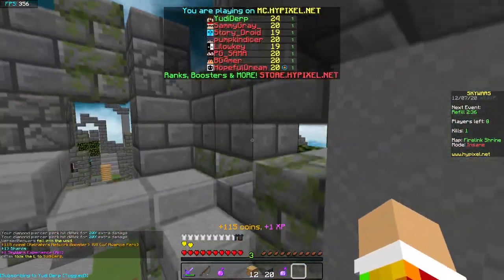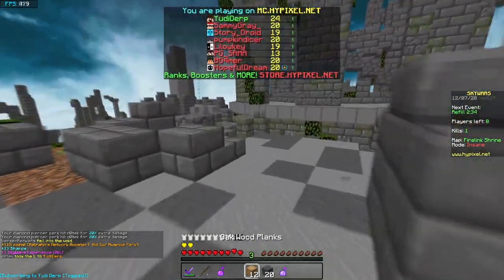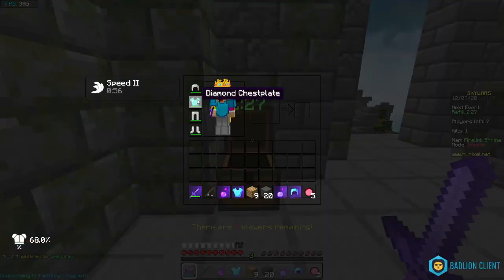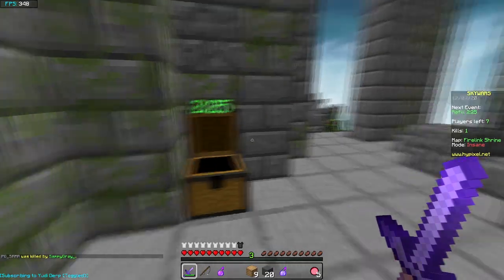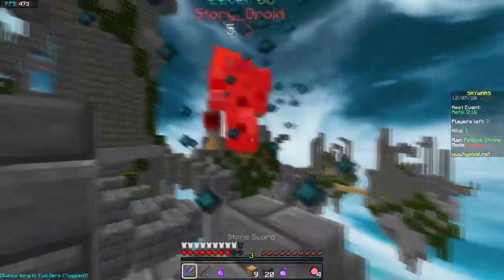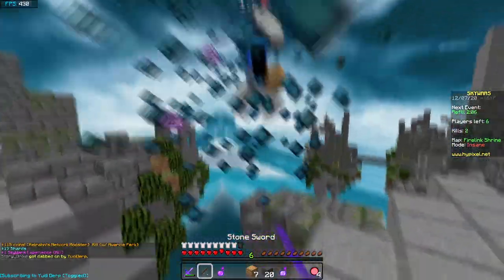If you are still dying, don't go try and fight people, because it's okay if you're not the best at PvP, you can still win. Make sure you get good stuff, try not to fight people. Now, because I have way more stuff than him, I am gonna rush him. But try not to rush people if you're not the best. I don't know, I'm just rushing people.